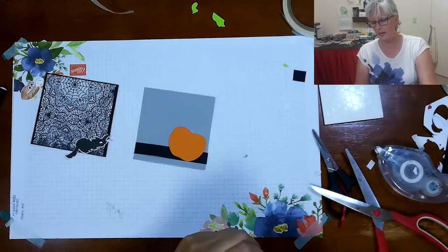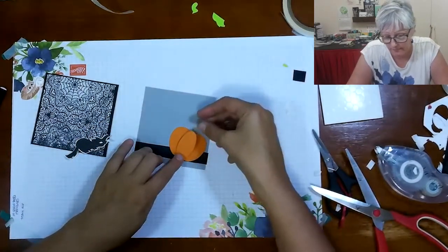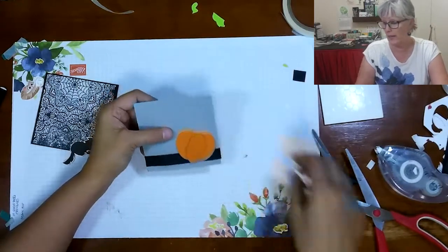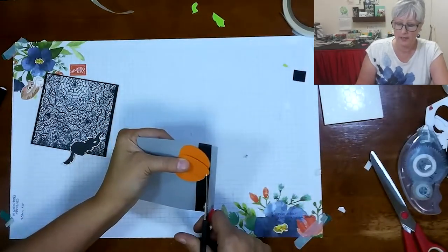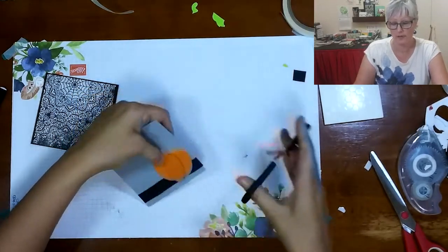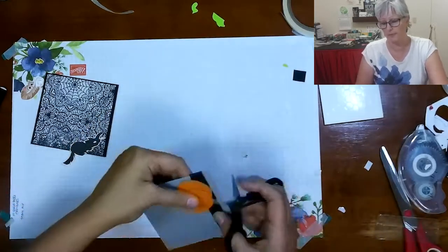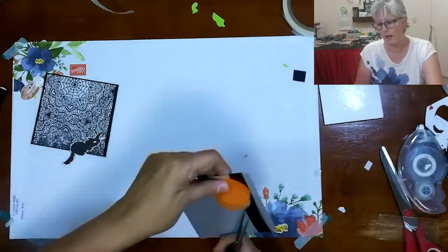So let's see here what we have going on. Okay. And you will note that part of that oval is coming down and part of it's going above that. And that's how I want it. If you don't like it, you can always take your little scissors and you can come in and cut a little bit of it out like so. But I don't really mind it. But just to show you, I'm going to go ahead and cut. Whoops. A little bit out. You want to keep that rounded on that edge because that's what helps you keep some dimension to it.